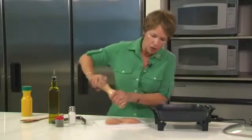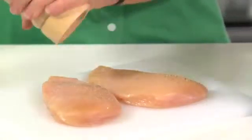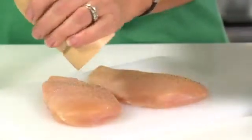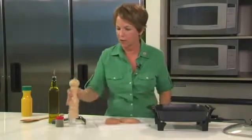If you're on a low salt diet, you can skip the salt part if you want to. Just a few twists. If you don't have a pepper grinder at home, I would suggest you get one. Fresh pepper tastes so great.